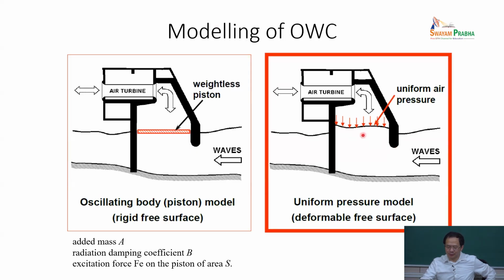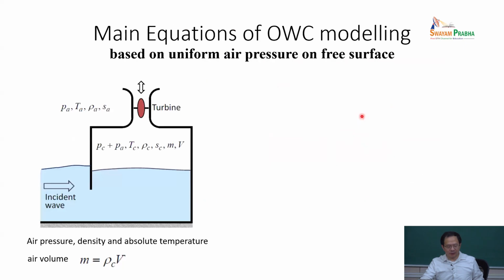In this chamber, as you move up and down, the air pressure will be the same. In that way, the surface doesn't need to be rigid, right? So for this, you need aerodynamics modeling. As I promised, I'm going to skip the detailed analysis and highlight a couple of points.